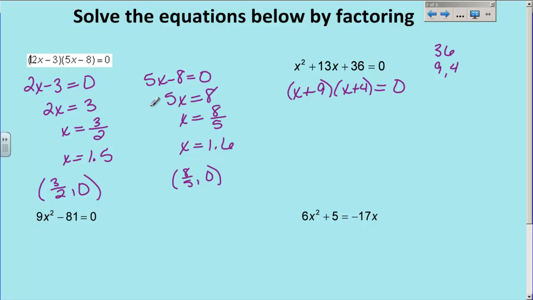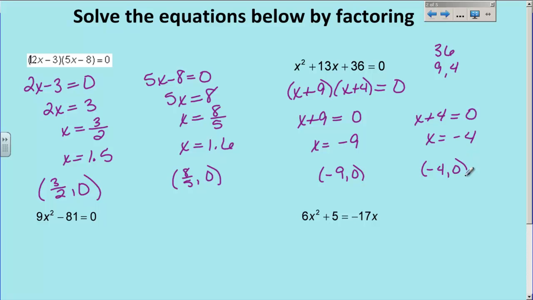They're set equal to 0, and I'm going to do it just like I did this. So I'm going to take x plus 9, set that equal to 0, and x plus 4, and set that equal to 0. Then I solve these equations just like I solved the other one. So I subtract 9 from both sides, so x equals negative 9. And then I subtract 4 on both sides, so x equals negative 4, which tells me that this quadratic, if I graph it, crosses the x-axis at negative 9, 0, and negative 4, 0. Yes, you need to go ahead and write them as an ordered pair because remember, the solution to a quadratic is the point where it crosses the x-axis. It is a point on the graph. So you want to write it as an ordered pair to make sure that that's understood.